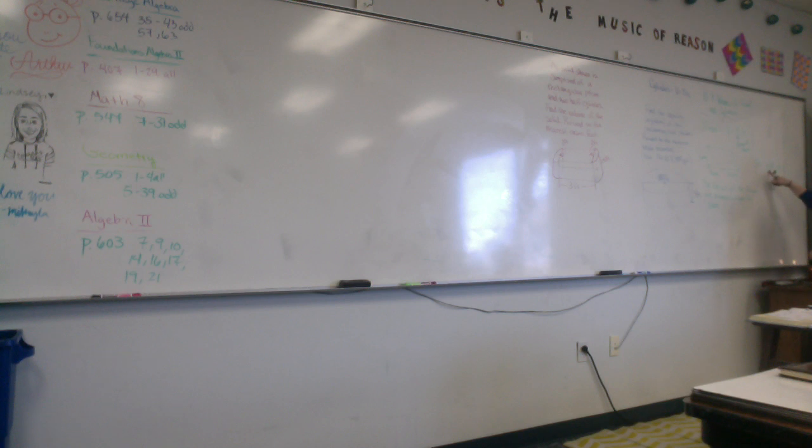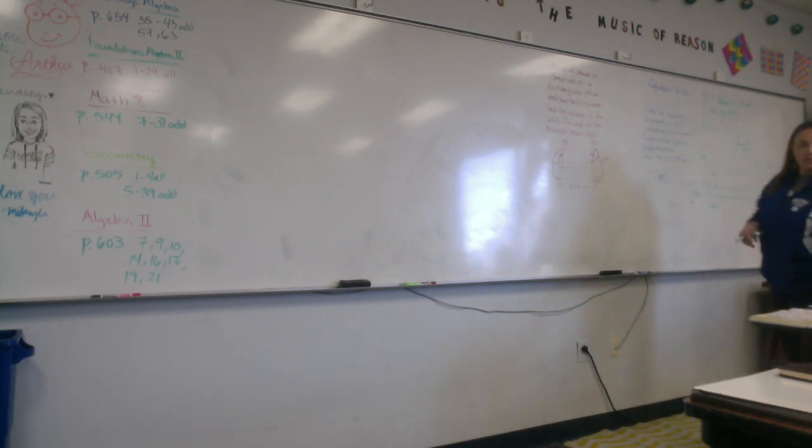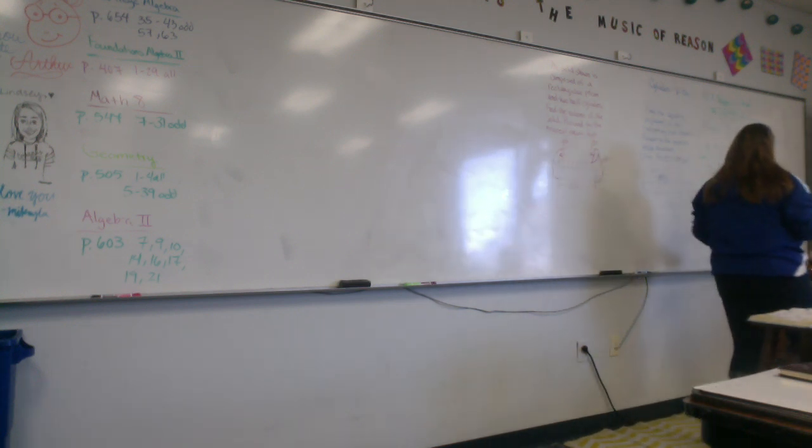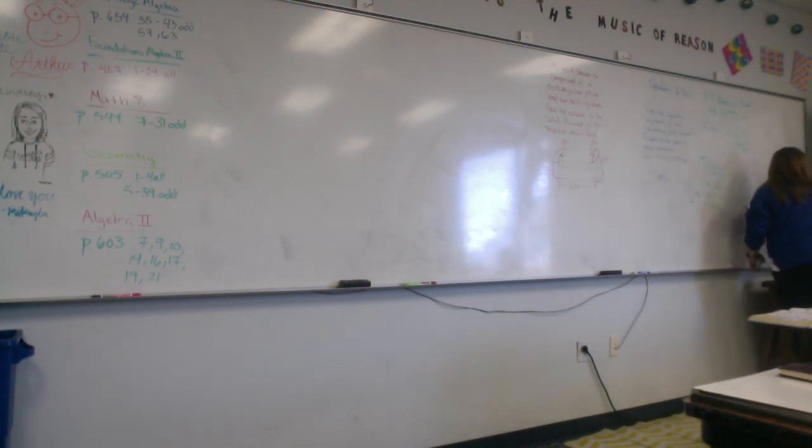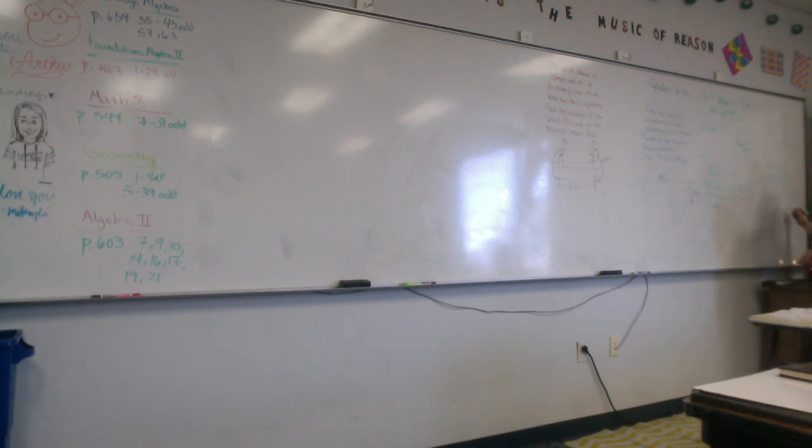What is the base of my triangle? What is the height of my triangle? 8 and 6. So 8 times 6, and then what's the height of my prism? 13. Beautiful. What's 8 times 6 divided by 2? 24. What's 24 times 13? 312. So volume equals 312 what? Centimeters cubed. Volume is cubed.